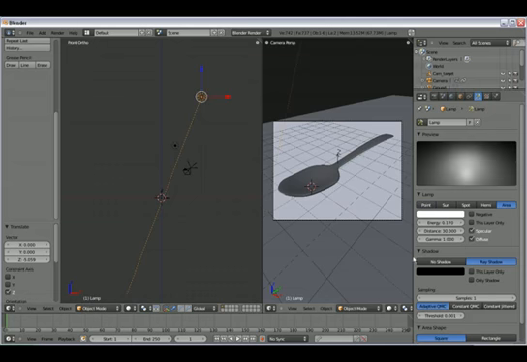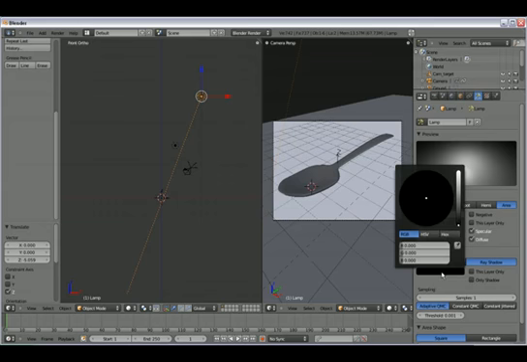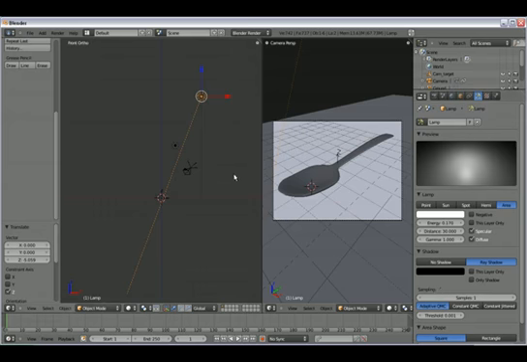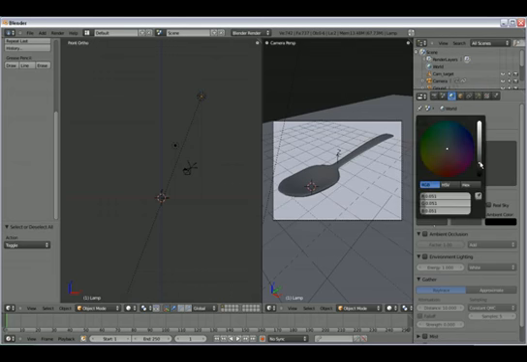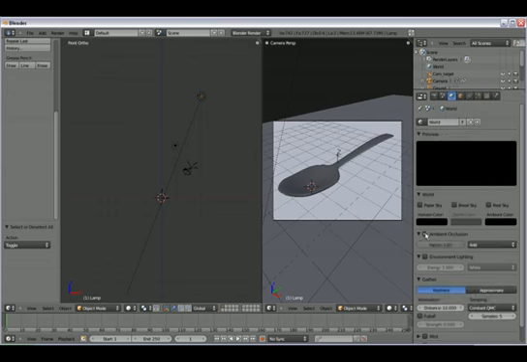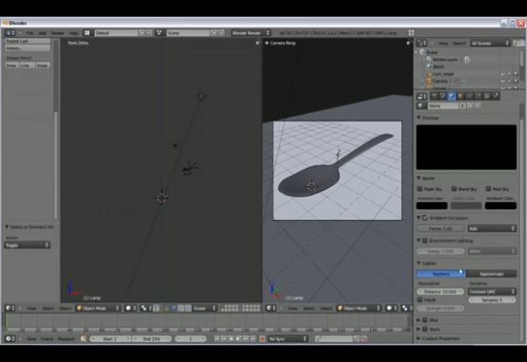I will enable something else. I will go to the world tab, and well, this is not important, but I will make the horizon color darker, and I will enable ambient occlusion, and in the gather drop down menu I will set the ambient occlusion method to approximate, and for approximate I will have 3 passes, and the falloff strength, let's just increase it just a little bit, like that. Okay, and let's try to render.